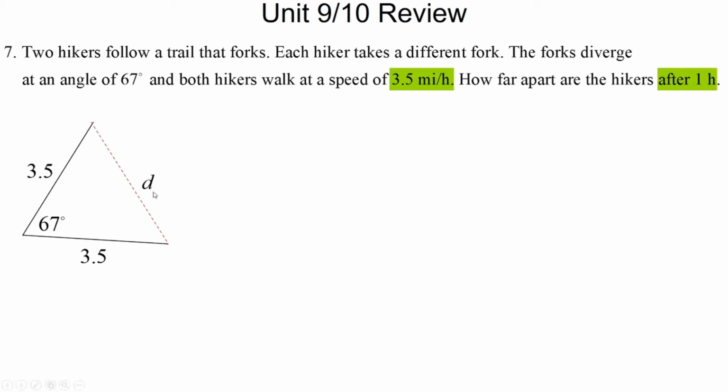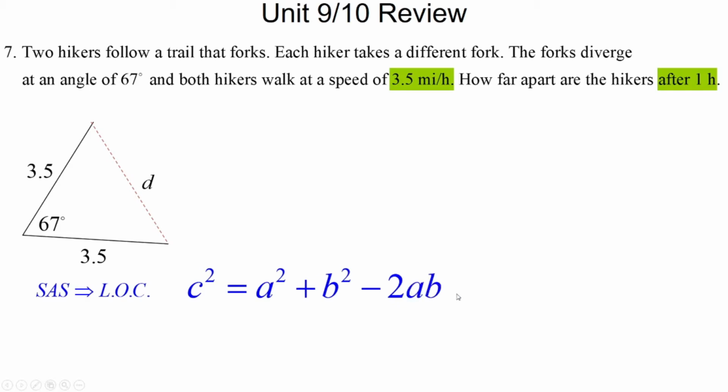Anyway, what are we going to use to find this D? Well, we have side angle side, so I'm thinking law of cosines. What do you think? So side angle side, law of cosines, and I'm going to use our original formula for law of cosines because we're looking for this length right here. And let's go general at first. So isn't that going to be c squared equals a squared plus b squared minus 2ab, and then cosine of that angle c. It is right here, okay?